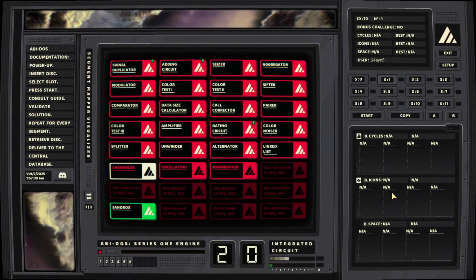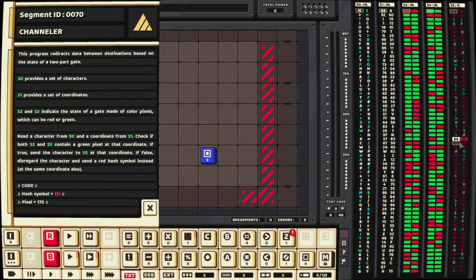All right, channeler. Let's do channeler. Wonder what that means. Ooh, outputs. We have 4 inputs and 1 output. S0 provides a set of characters. S1 provides a set of coordinates. S2 and 3 indicate the start of a gate made of color pixels, which can be red or green.